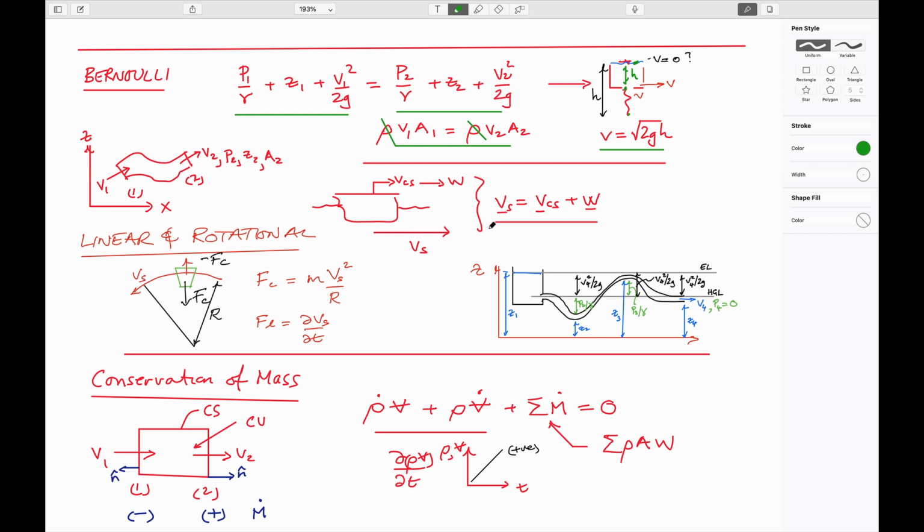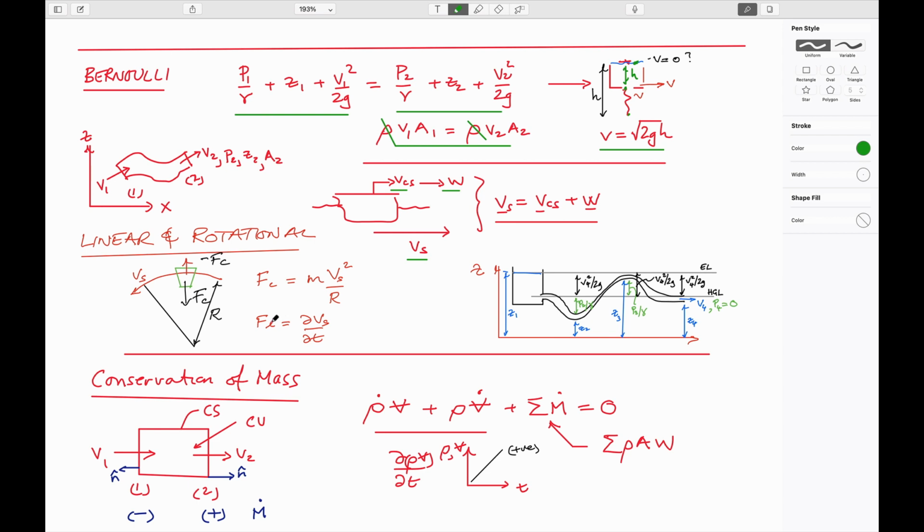When we looked at conservation of mass, we talked about control volumes, moving and static control volumes. We always defined them in terms of what a static observer sees relative to a moving control surface or control volume, plus the velocity of something coming across that control volume, so that these are all vectors. In the x direction, it's just a single value, but the static velocity that you'd see of this water coming out of the gun would be the sum of the velocity of the boat and the velocity of it squirting out of the gun. So this is relative to the control surface, always this W value. And so that's worthwhile remembering.